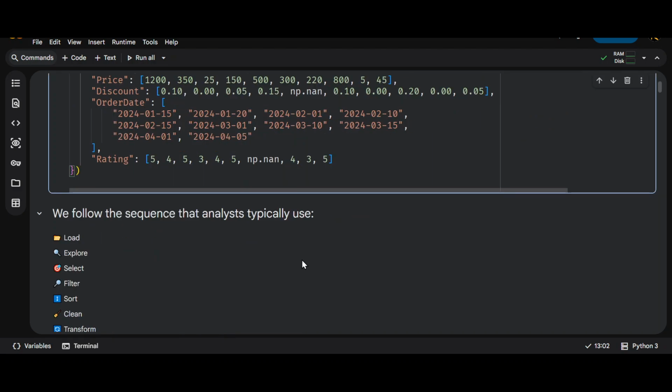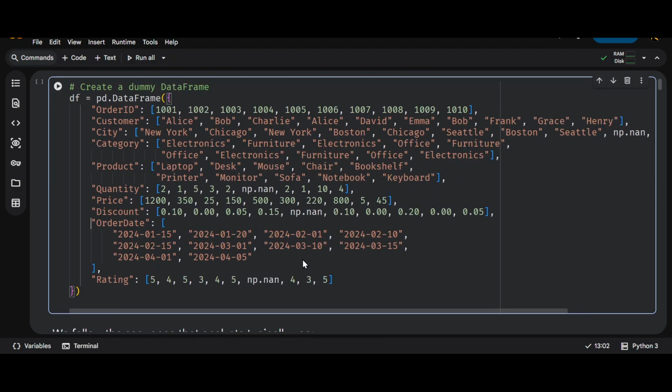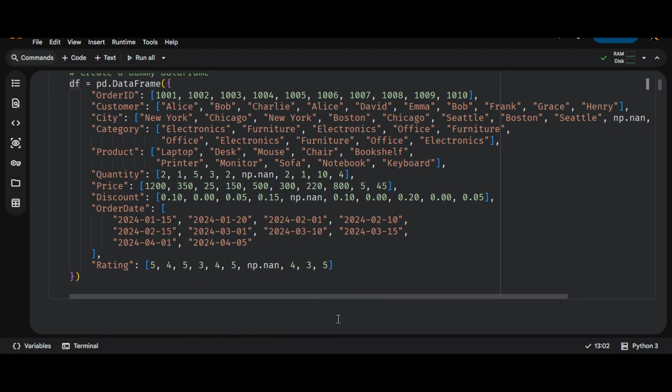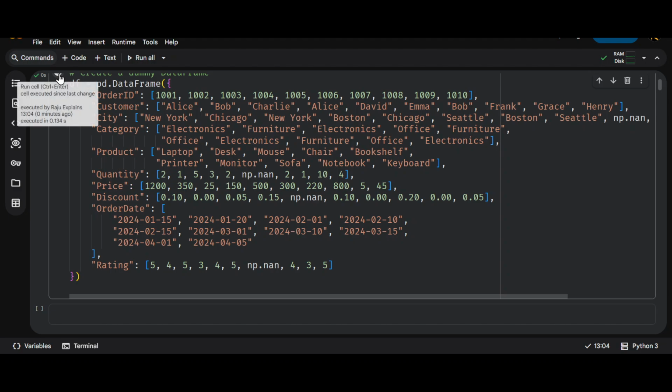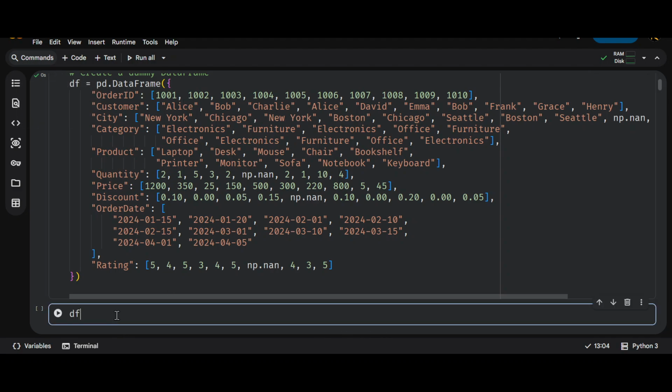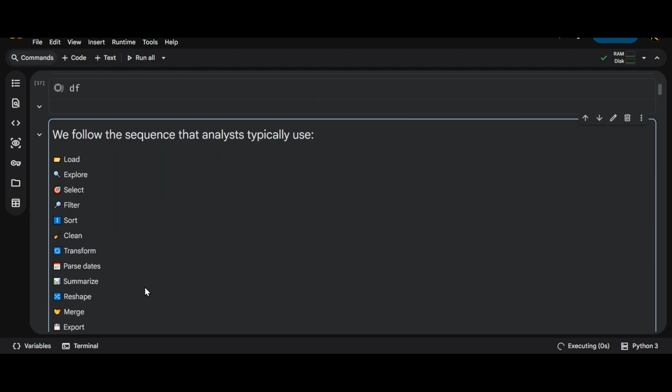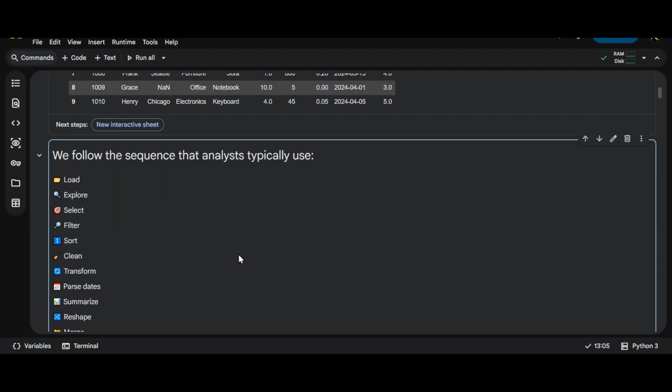Once we have this data frame, which is saved as df, we click this code cell and run it. Now this data frame is run. Now let's check what is inside it.